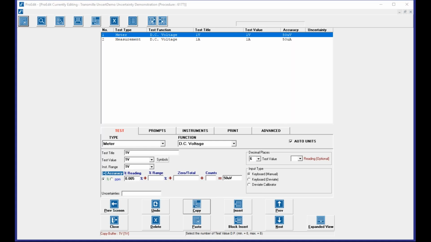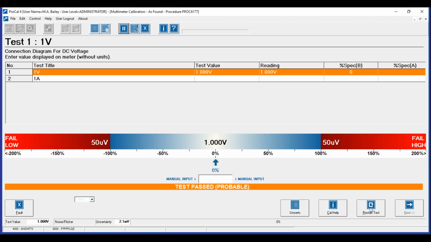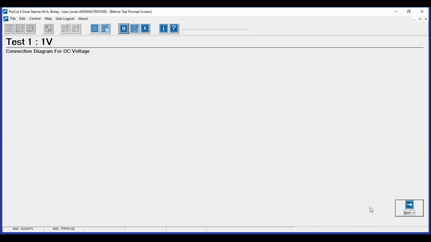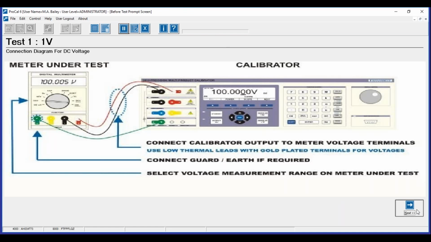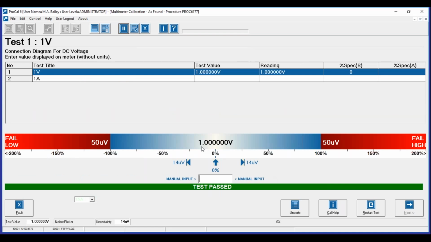So I'm going to switch back to ProCal and restart my test. Running the test again, we can now see the resolution has hugely increased and our uncertainty has decreased massively. So I'm just going to highlight that on the screen here. We now have an uncertainty of 14 microvolts.